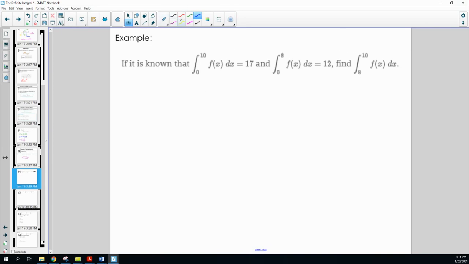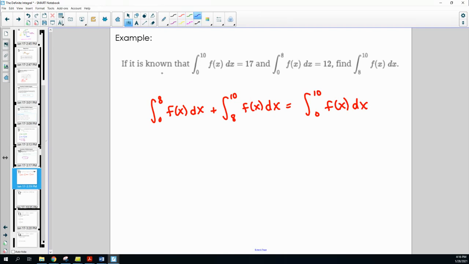Okay, so I'm just going to write this out. You probably could look at this right now and figure out what it is, but I'm just going to write it so we have it to see where everything's coming from. So I have 0 to 10, 0 to 8, 8 to 10. I want to order it so it makes sense. Going from left to right, the first would be 0 to 8. So I have 0 to 8 of f of x dx plus the integral from 8 to 10 of f of x dx. If I add these integrals together, what I'm going to get is the integral from 0 to 10 of f of x dx.